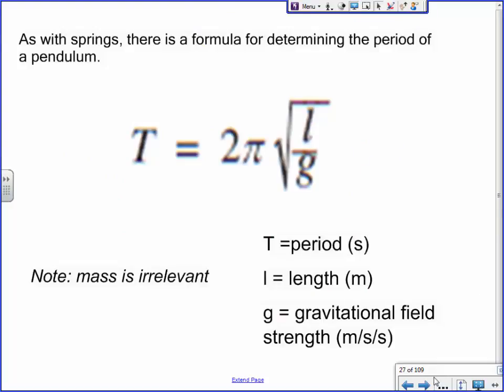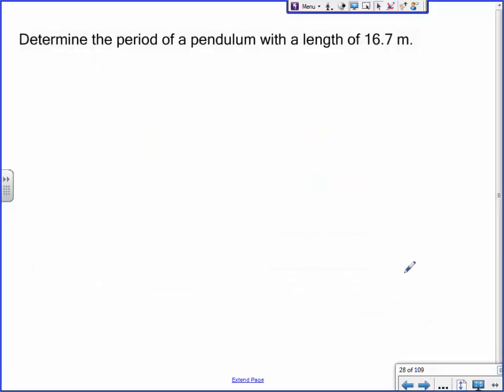Okay, I didn't get this far in those notes of the day, did I? Okay, so this last one is very straightforward. This is what we're going to do in our lab next week, Monday. So you don't have to completely forget it, but it's not really relevant to today's lab. Basically, it's very similar to springs. You can find the period of a pendulum. All you need to know is two things: one, the length of the pendulum, and two, what gravity is. Because we're typically on Earth, you actually only ever need to know one thing. You just need to know how long your pendulum is, because gravity is typically going to be 9.81. So, let's just waltz through these last two examples here.